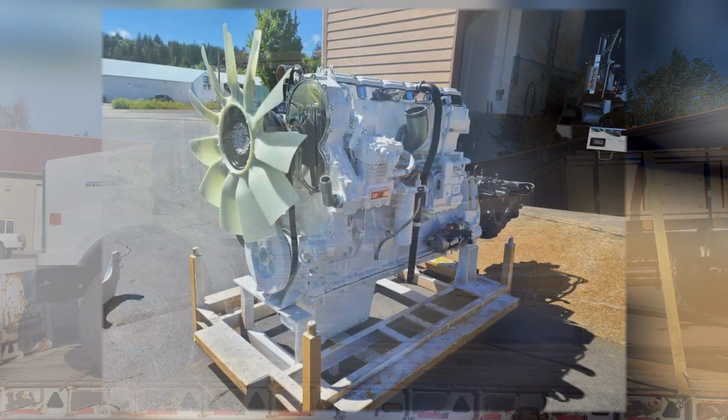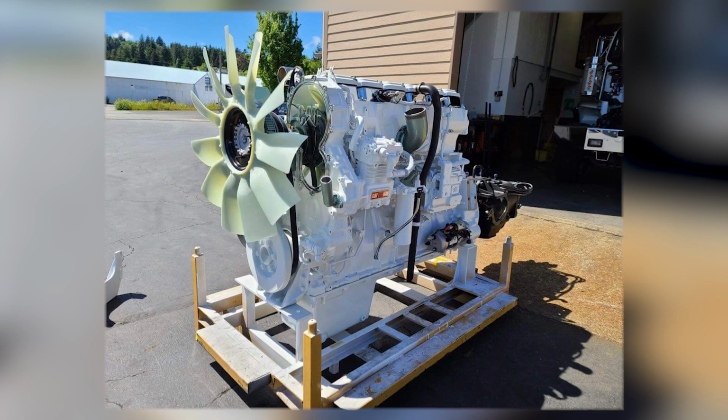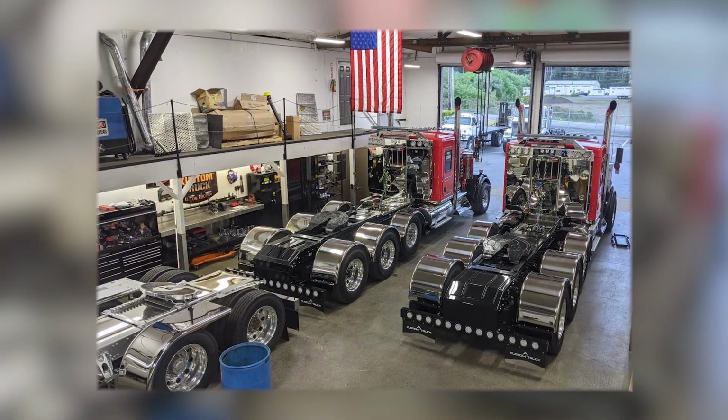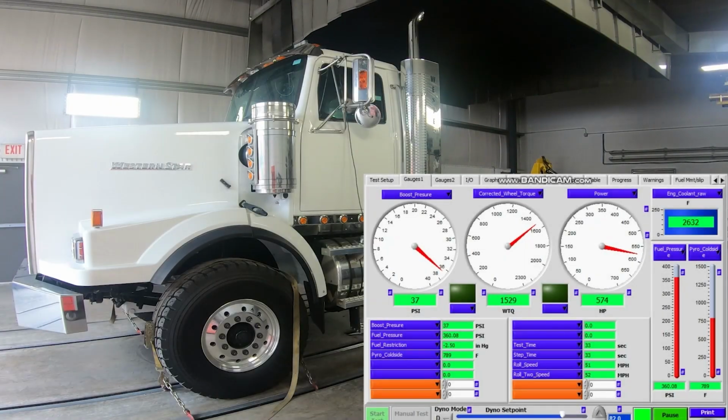This one has a 1999 Cat 6NZ engine. Plenty of power and easy to work on. The engine was installed at Kustom Truck in Coos Bay, Oregon, then towed to Pittsburgh Power to be broken in on a chassis dyno.